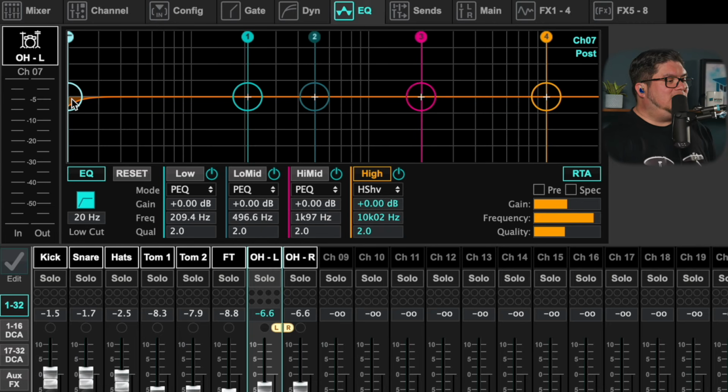So I'm going to take the same approach as I did with the hats. I'm going to do a high pass filter around 300 or 350 hertz.